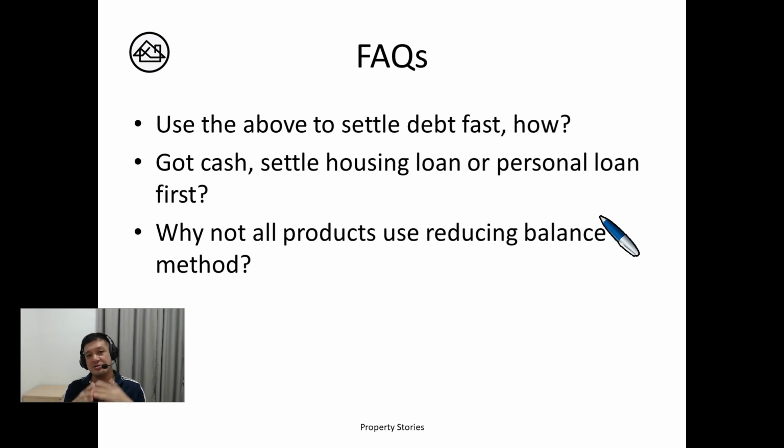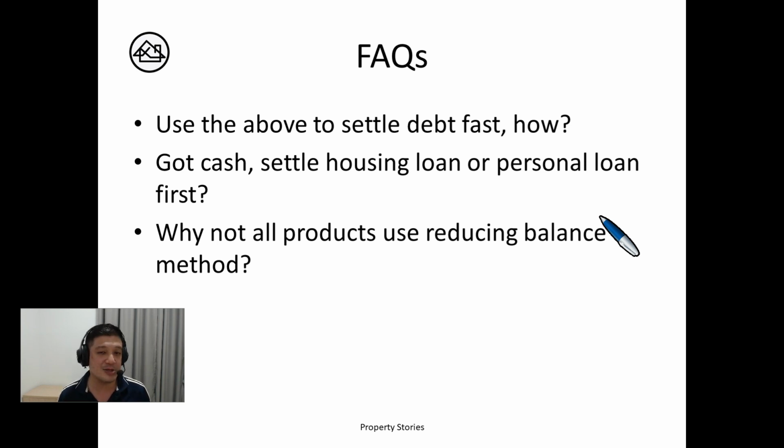For example, today you've got a hire purchase, a housing loan, and a credit card. The credit card is the highest, right? Interest rate is 18% per annum. You settle that first because that's the highest interest, okay? Because the housing loan is reducing balance and the car just now is already flat rate, already calculated. It's the credit card that you need to settle first. That's how they do it.